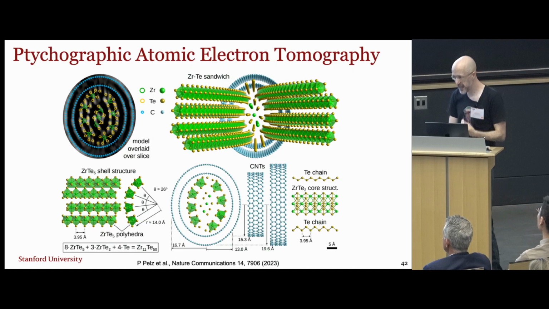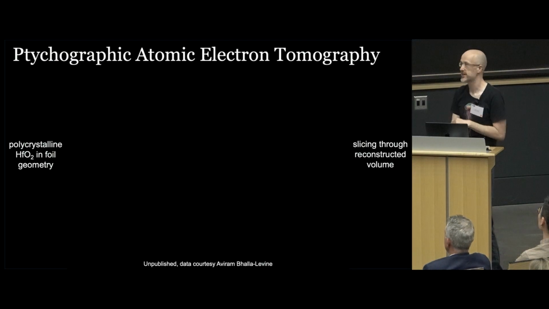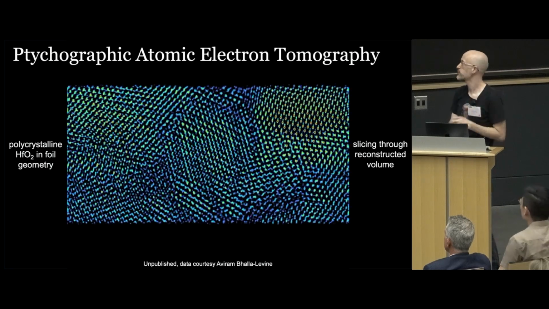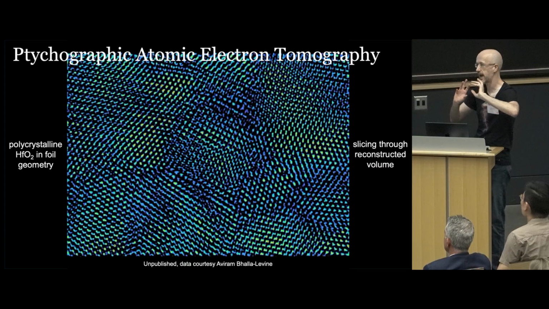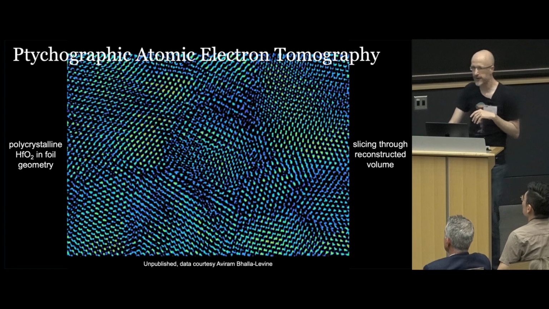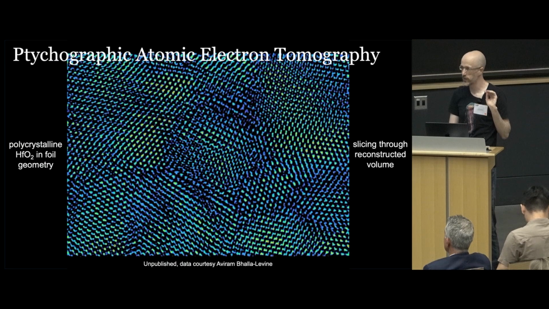So what we want to do next is do joint reconstructions of ptychography and tomography. And so here's my last slide showing sort of a work in progress. This is a really, really complicated, what we call polycrystalline sample of hafnium oxide. And we're trying to find every hafnium atom and every oxygen atom here. Unfortunately, this is unpublished because the project was interrupted because I quit Berkeley and moved to Stanford about 1.5 years ago here.